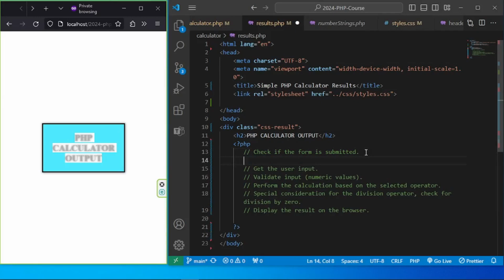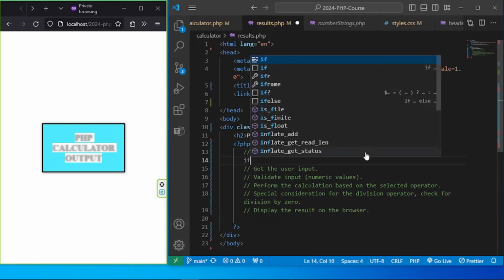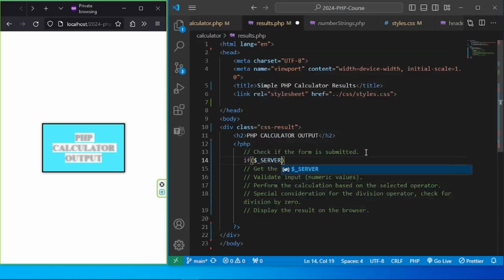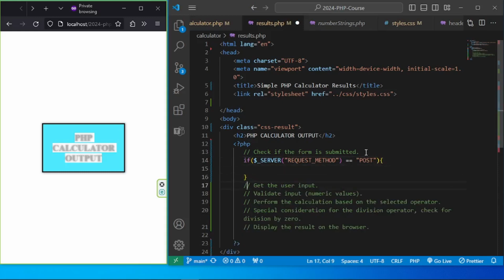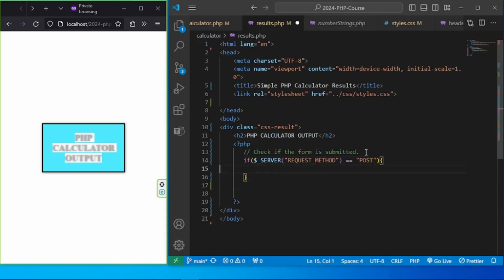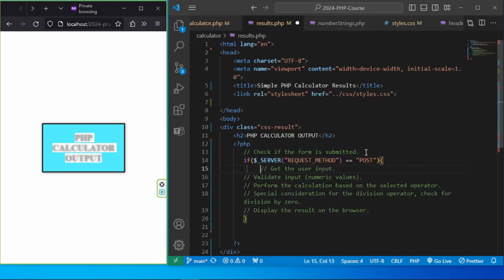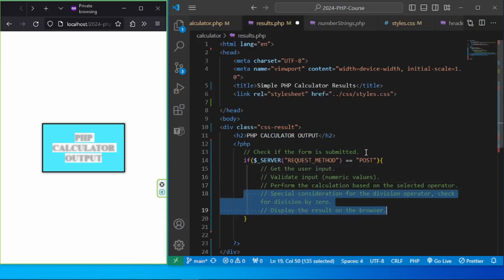So if you want to check if the form got submitted, let's start to set up here some global variables for the server. We'll be using the request method, and we will be checking if it's a post method. Then let's have all of this inside of our if statement here. Let's just go and have a bit of indentation. Let me just select all of this for easier indentation. So this is the first thing that we would want to check, the post method.